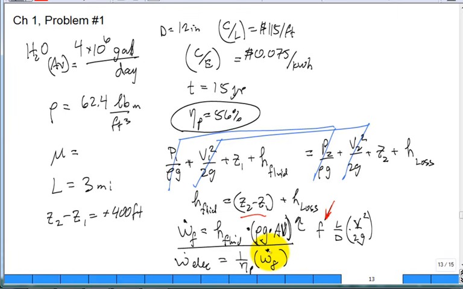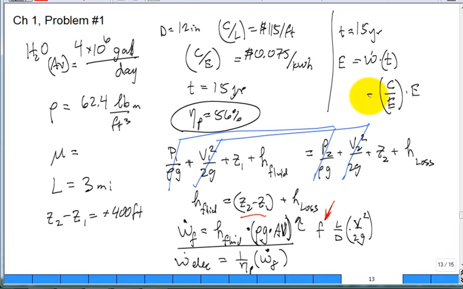Once I have that electric power, monthly I pay the utility bill. Let's say I pay it continuously for the next 15 years. So basically I say 15 years of time, multiply W dot times the time of 15 years, and that's how much energy that I have to purchase for the electricity. And if I multiply by the cost per unit energy times that energy I just calculated, how many kilowatt hours? Yes, you're going to have to struggle with units. You're going to get it into kilowatt hours. Okay?